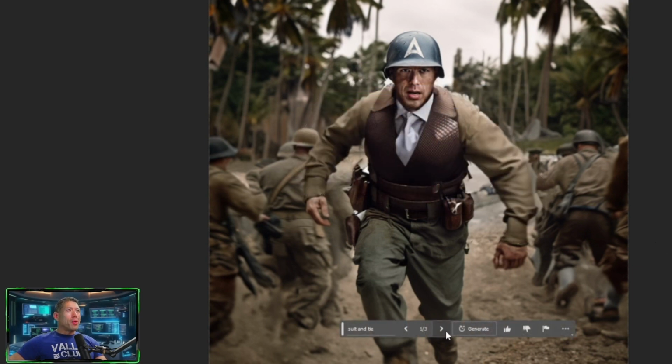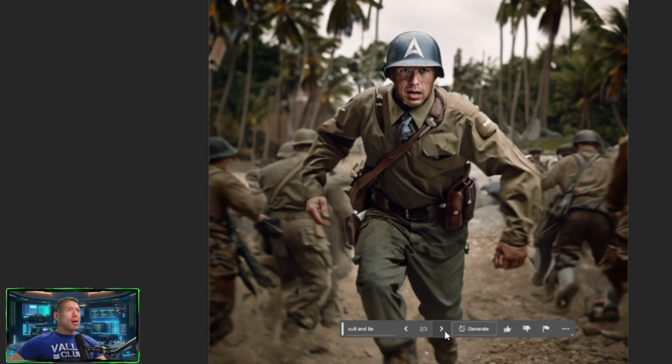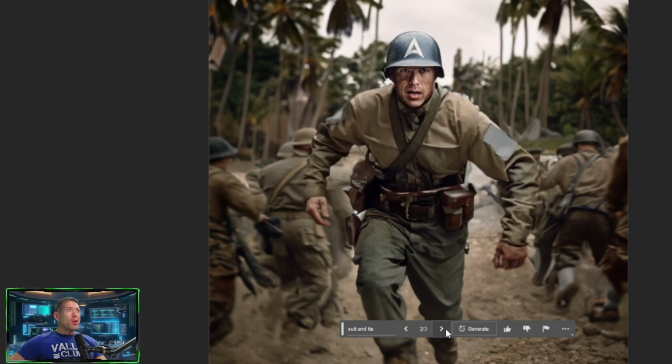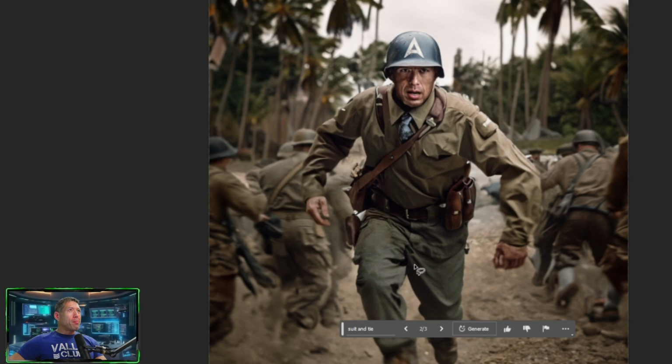All right, and we got some weird suits there. This doesn't look too bad. Oh, he has a nice tie there, and I like that the color scheme matches what he's wearing there, the formal World War II outfit. This one doesn't look as good. I think the best one is this one here, although the arms look a little weird with this one.